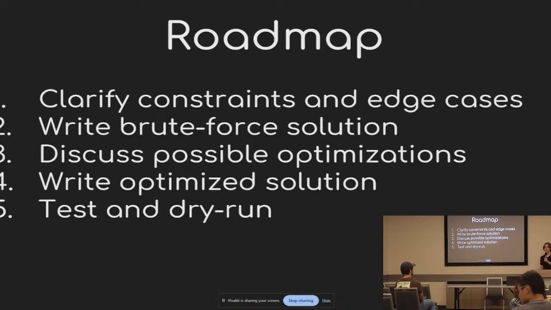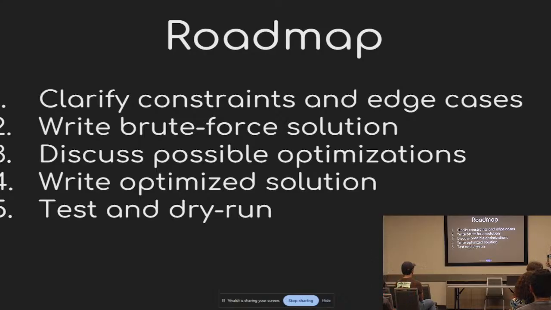And edge cases. Can we possibly be given an empty list? Will that work? Are there zeros in this array? Are there negative numbers? Things that could potentially trip you up. And it just shows your interviewer that this guy is thinking ahead. He wants to be able to solve the problem as best as possible. He knows what he's doing, right?